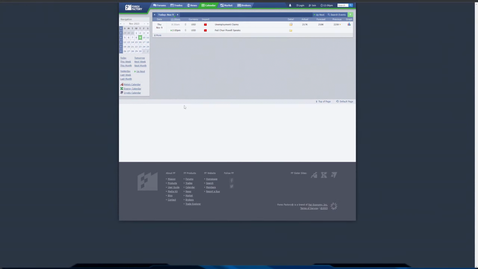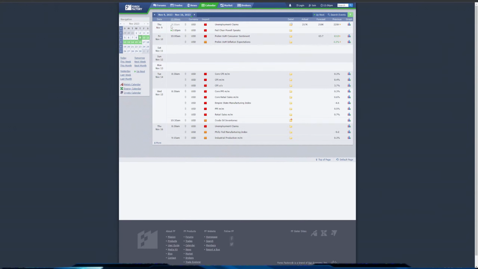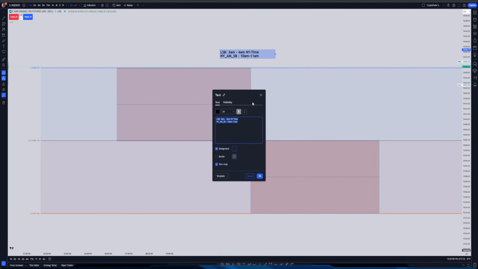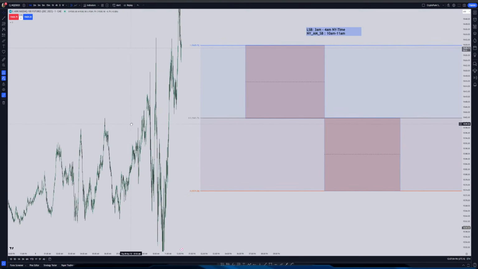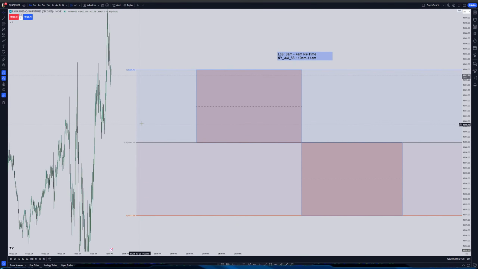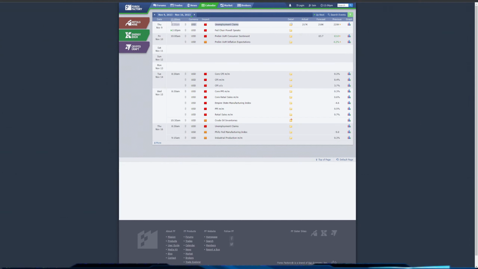Let me show you something. Here you can see at 8:30 I had a red folder news on the US dollar. At 2 p.m. I have another red folder news. If the 2 p.m. news wasn't there, the AM silver bullet could have been very good. Or I didn't look into the market during that silver bullet because I knew the unemployment claims were due today. That one is happening at 8:30.